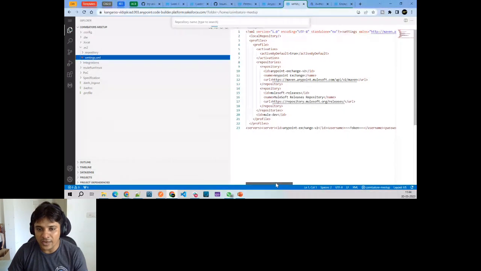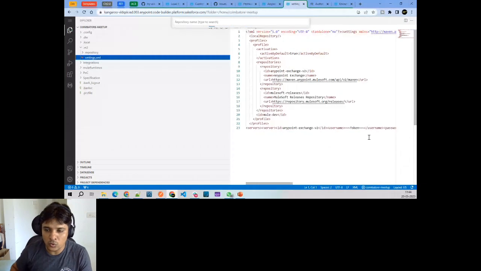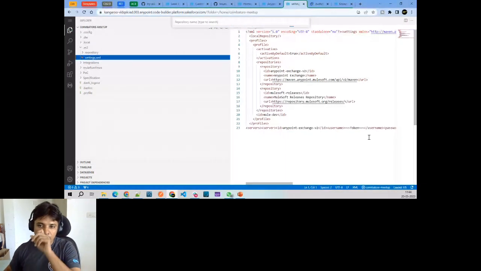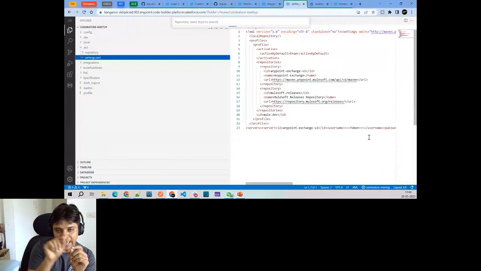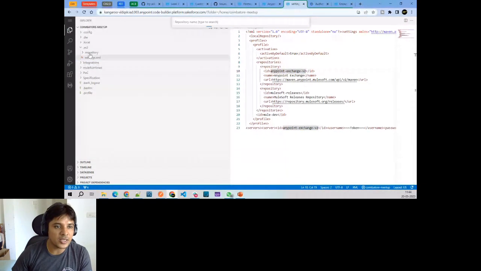Now, whenever this accesses it, I don't want to show the token. Whenever you remember, it did the handshake between our Anypoint Code Builder and the Anypoint Platform. It triggers the Anypoint Platform with my credentials, takes that token, and keeps it here. With this token, you see now this is the ID. This ID is getting used over here, and the same ID will be used if I create a project over here. Let me show you one.